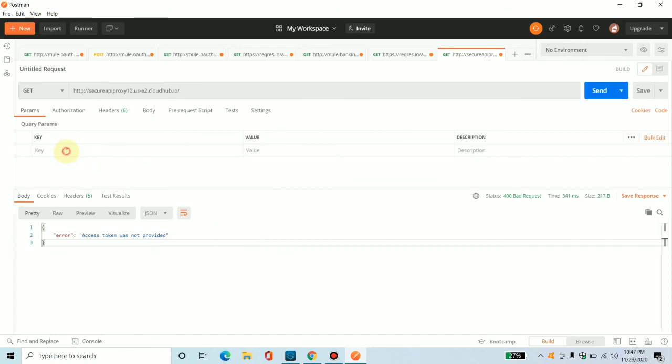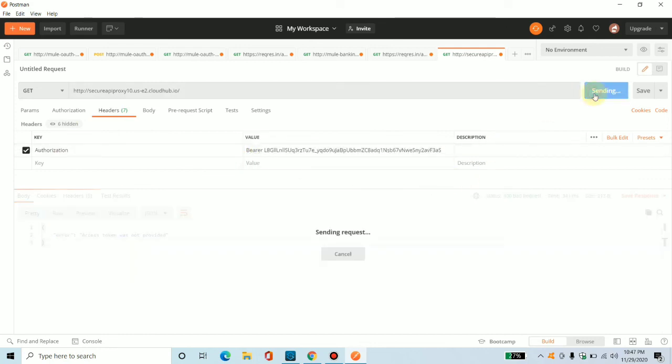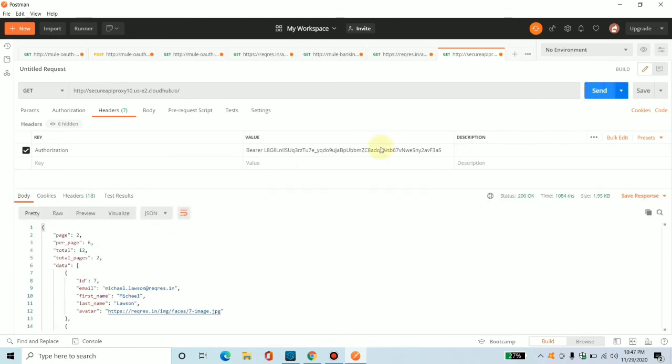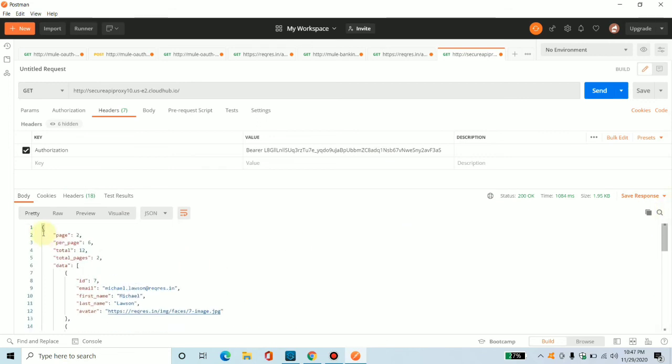Now I'm using it here in the headers: authorization, bearer, and then my access token, and click on send. See, you are getting the response. So that's how you can secure your API, and that's how you can apply policies to it.